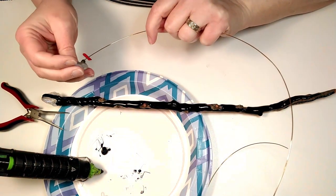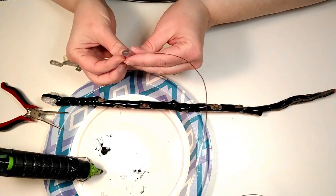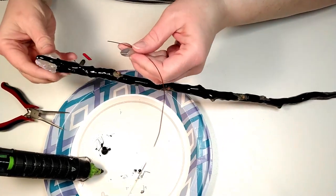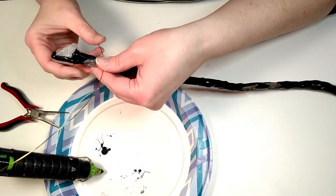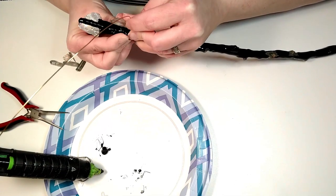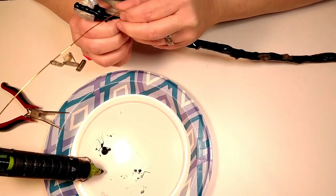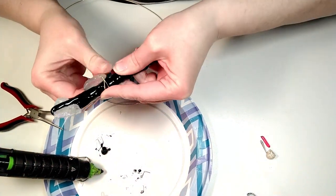Now I'm taking another piece of wire and adding pieces of quartz and a little bead that looks like a skull and a little charm that looked like, I don't know what it looked like, it's a little pointy thing. And mounting these around the wand to give it a little more interest.